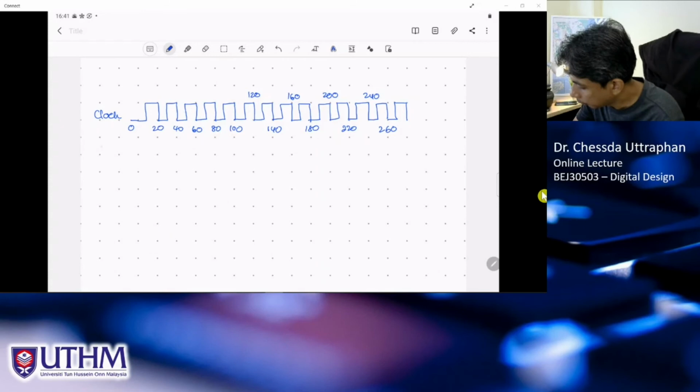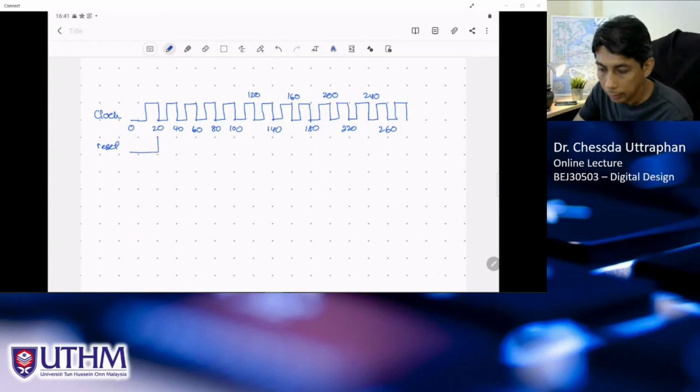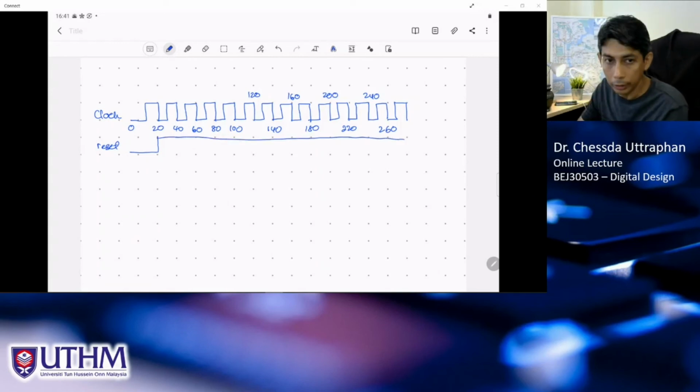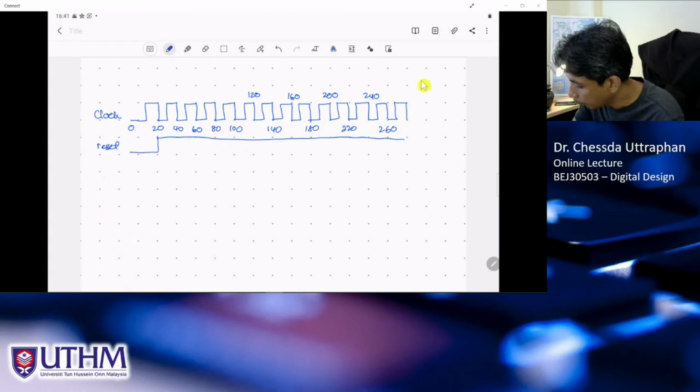So if this is our reset, it will be 0, and then after 20 it will always be 1, means that not active. This one we reset, and we want to create our input which is W. So let's, for example, our W starts at 50 here, right?